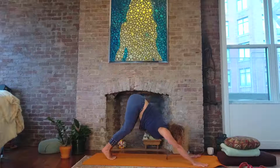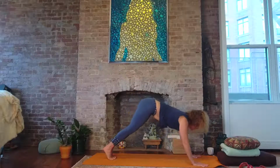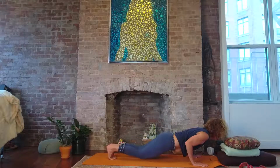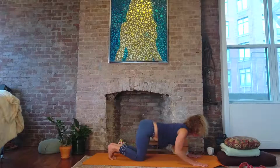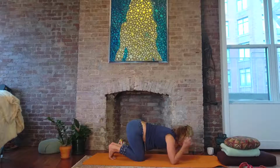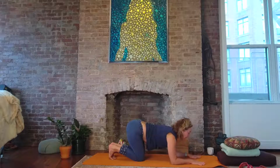All right. Now what I'd like you to do is move right into Chaturanga. So full breath in. Come forward to Chaturanga, bending the elbows back. Good. Drop your knees. Drop your forearms. All right, doing this step by step. Drop your knees. Drop your forearms.